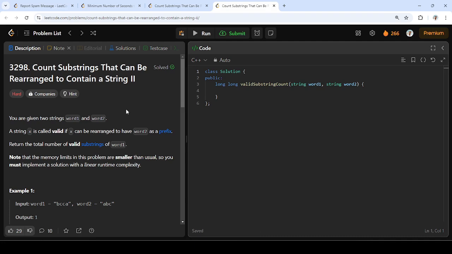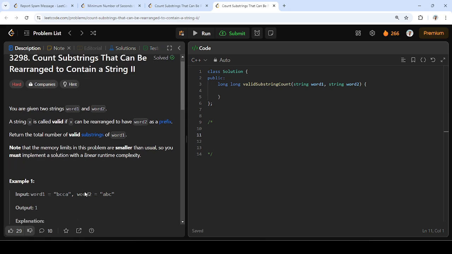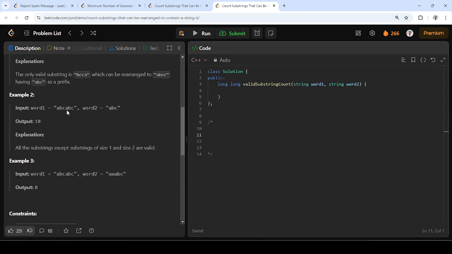So now let's move on to the fourth problem, which is basically exactly same, but we are given that we have to do it in linear time complexity, which is straightforward in terms of intuition, very straightforward. So let me take this example.